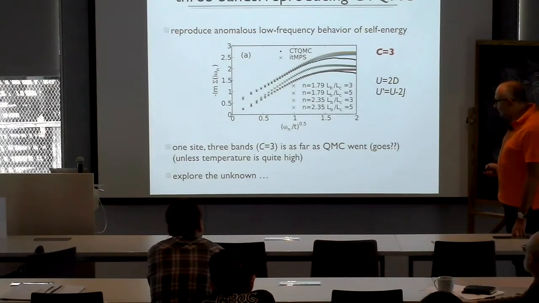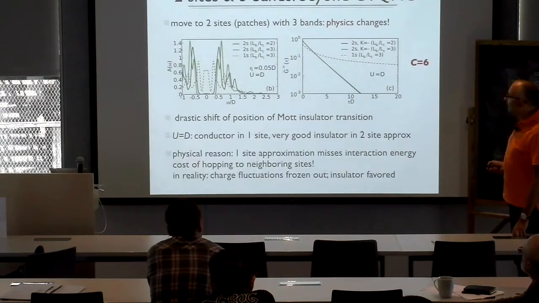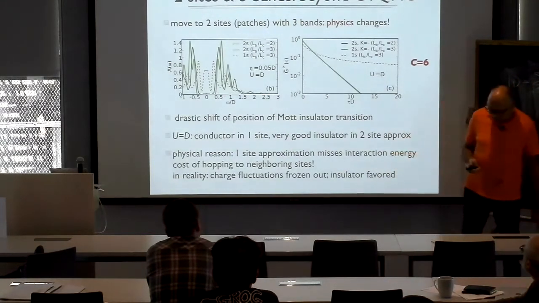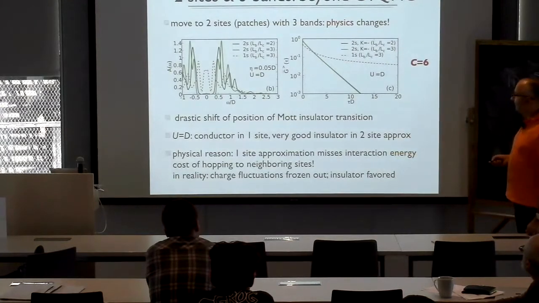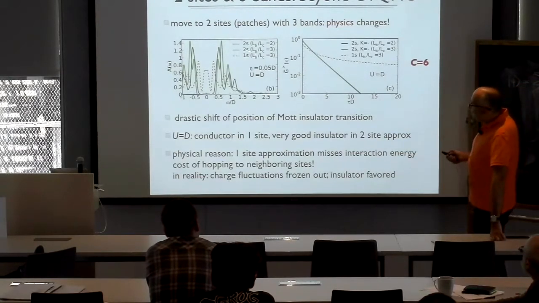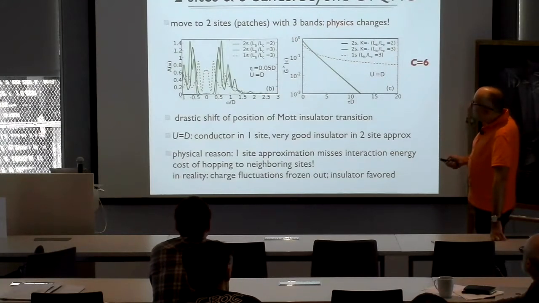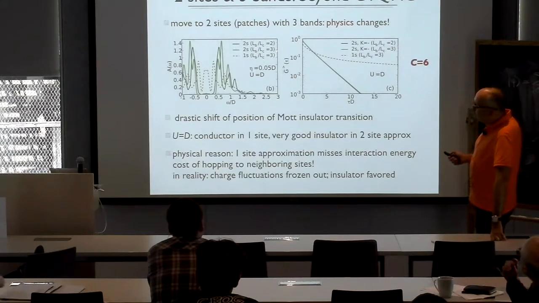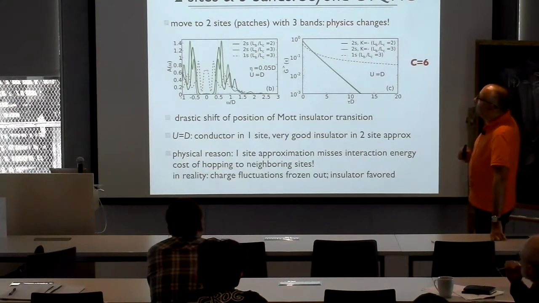So we went into something which at least at that time was totally unknown. We did a 3-band calculation with 2 DCA patches, so 6 correlated sites. And in fact, what you then observe is that the physics of the problem really changes. What we had previously in the simple 3-band calculation is that you had a large spectral weight at the Fermi energy, which now is replaced by a really huge gap opening here. And this is very, very robust under even very small bath sizes. It was not necessary to look at really large baths.